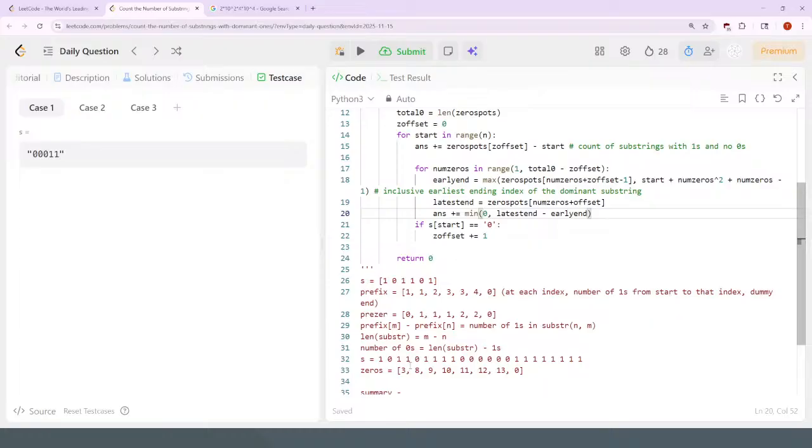So that'd be 8 minus 3, which is 5. Is that right? Originally it was like that. So that's index 8. 0, 1, 2, 3, 4, 5, 6, 7, 8. So 8 minus 3 means that I have 5 things there, not inclusive of that.